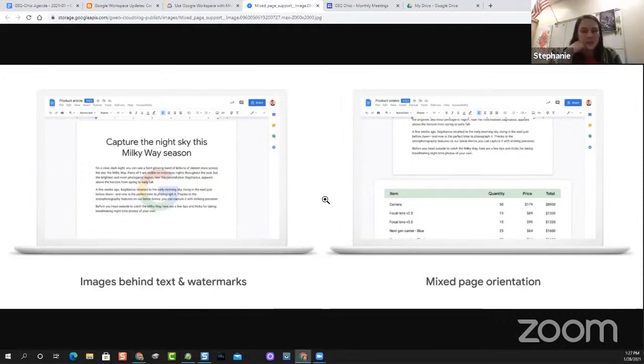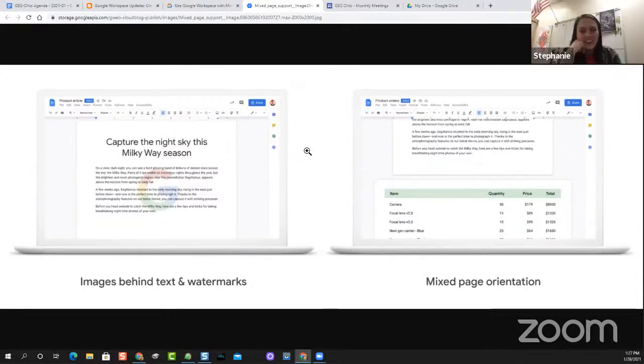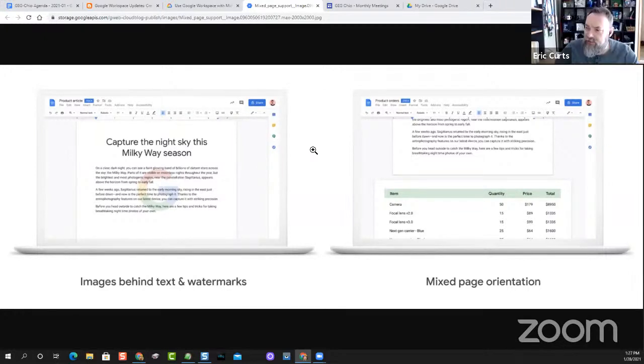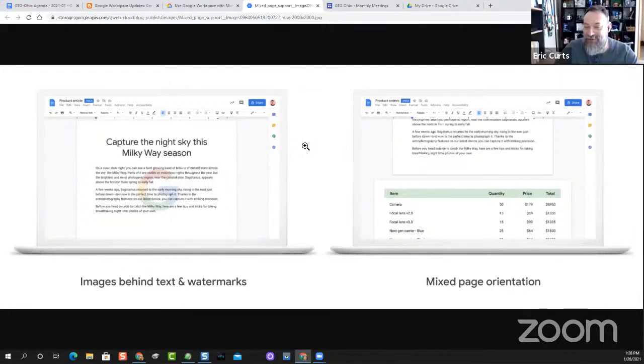And I think it's going to be hard for me to transfer back to Docs, because I so often just go to Slides and change the layout of it and then add my text, because I love the text boxes and how I can put them. We don't have that yet, do we? Right. So we still need text boxes. So I don't know if I'll be switching. But hey, we're making small steps toward it.